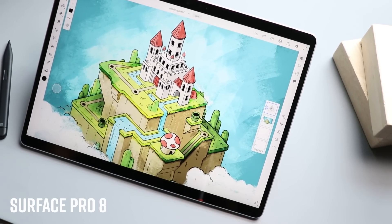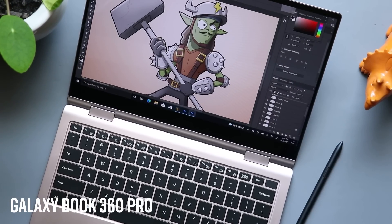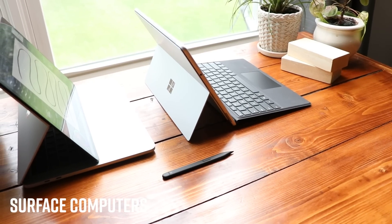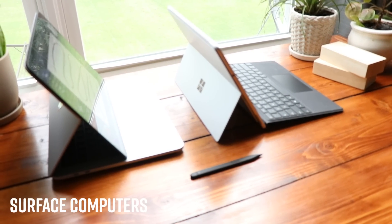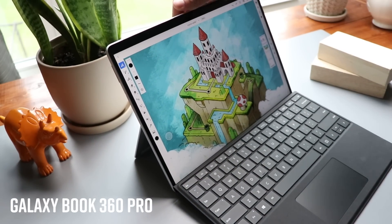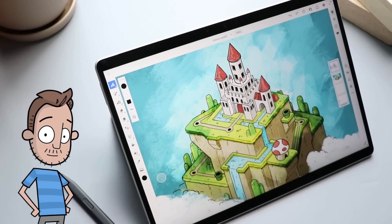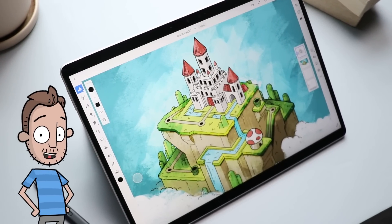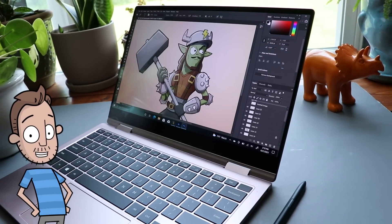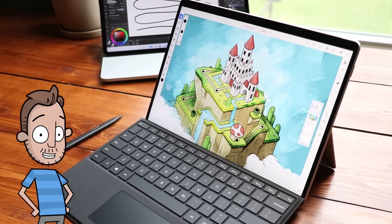If you're in the market for a new computer, a Windows 2-in-1 might be a great option. Samsung has some really nice options and a lot of those come with an S Pen packed in — they are ultra-light laptops, so they're not the most powerful. The latest Surface pens for the Surface Pro line are also a great improvement. A good Windows computer is going to start around $1,000 — I would not trust anything cheaper than that for art or illustration; you will regret it down the road. Even something like the little Surface Go may be a good price, but it's just not powerful enough for art.